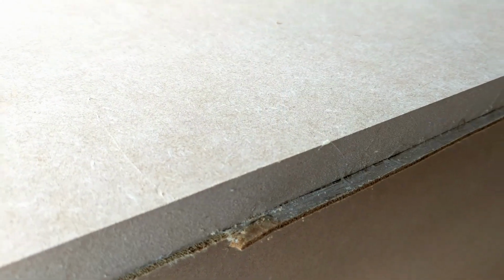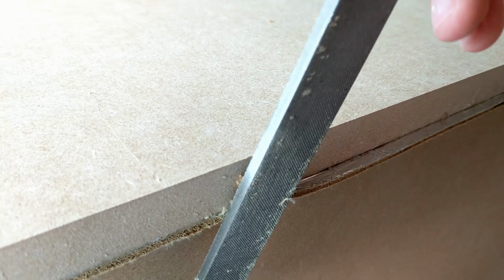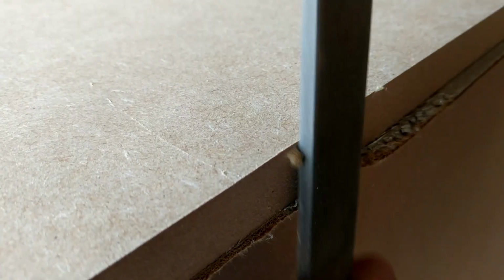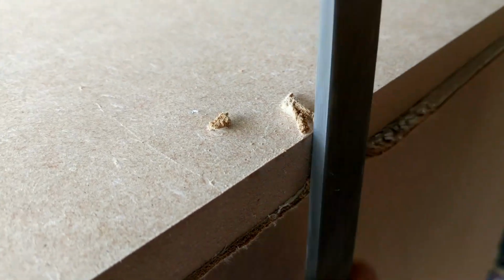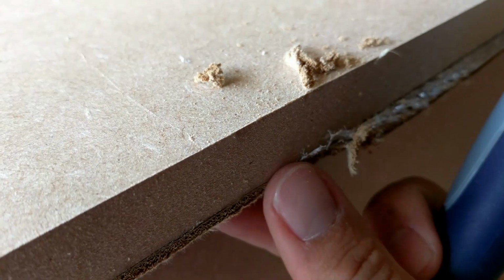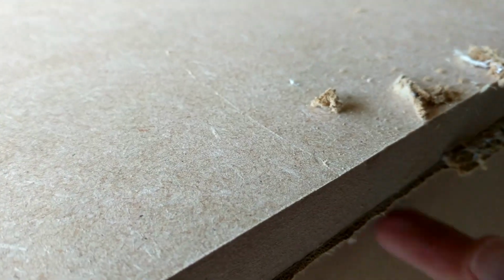And you can quite literally just file it off. Similar principle, I guess, to using something like a knife, but by comparison it will just start to peel it. If I try to keep the camera focused and do it at the same time, harder than I anticipated, as you can see it takes chunks off and you get left with a little bit of material there. And so again, you just flip it around, couple of strokes, and bam. Like so. So I've got a bit there, and then just pop it up, and then bam again.